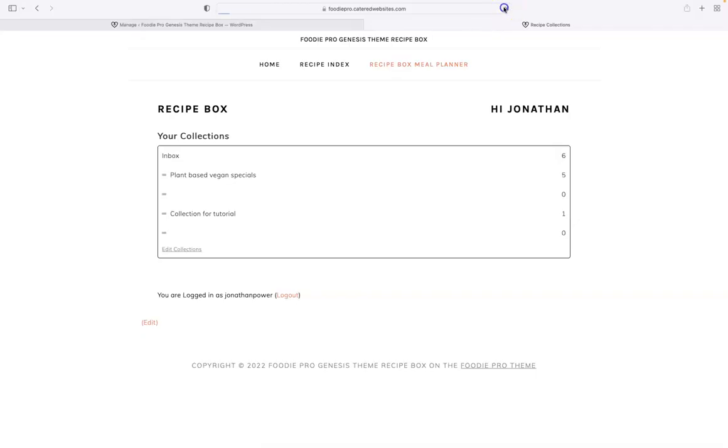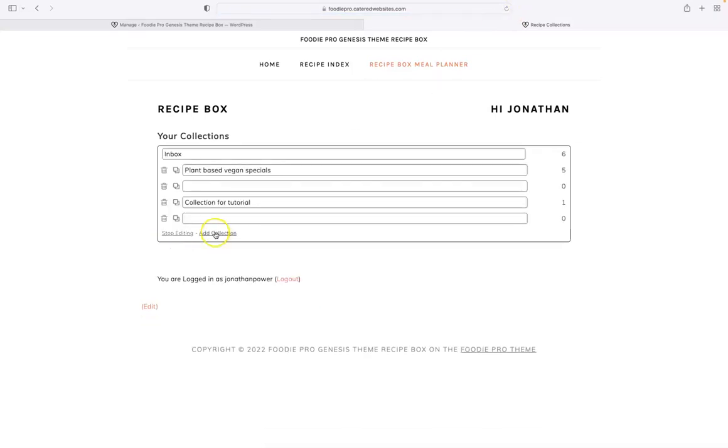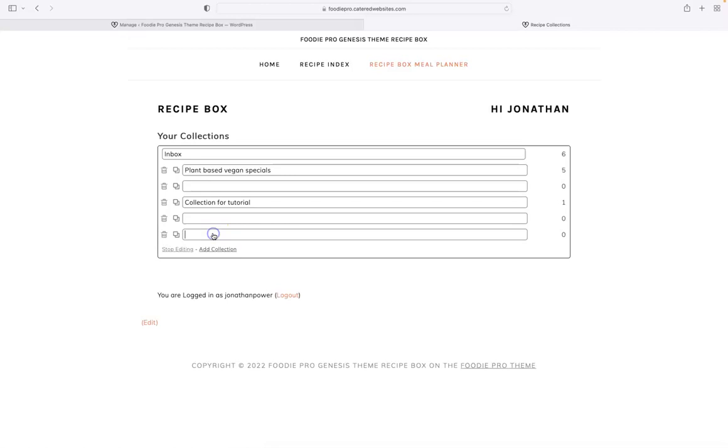So I want to see now, edit collections, add collection. No, it's not coming up. Maybe you have to log back out and log back in. But hopefully I'll have to figure that out.